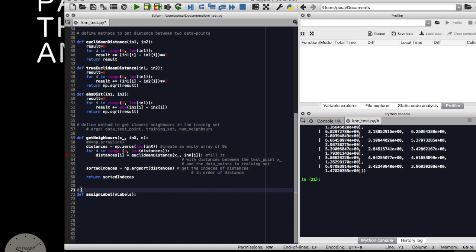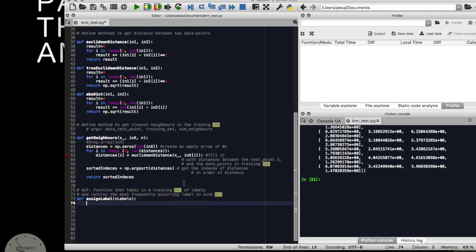So the function that I'm going to create is going to take in that training set of labels and returns the most frequently occurring label in such set.